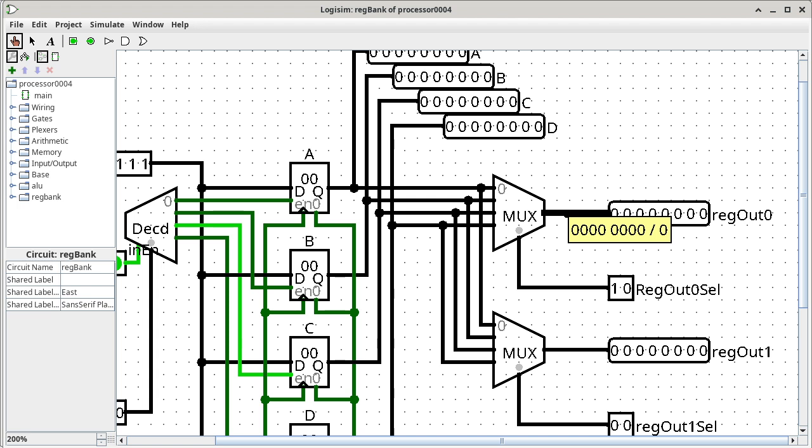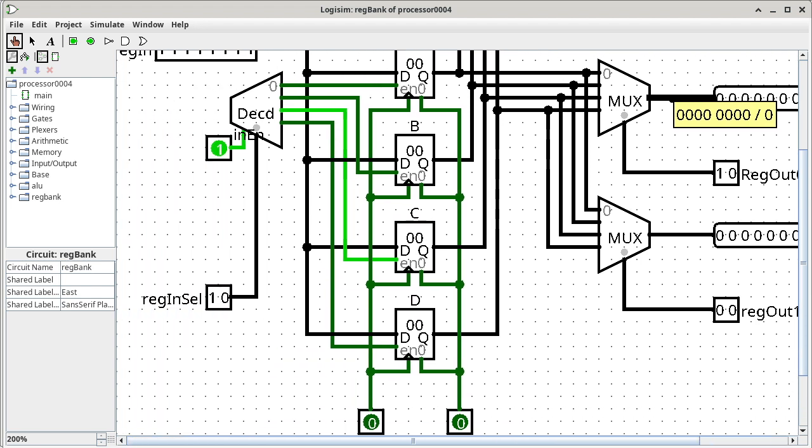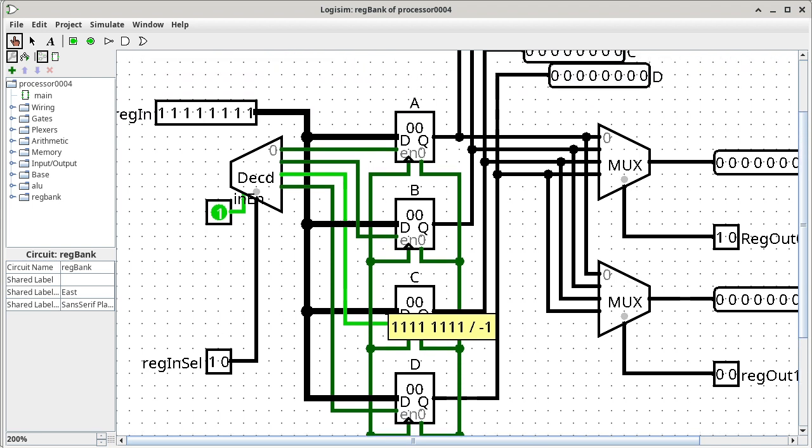But just because it is going to update on the rising edge doesn't mean it's getting the right value to update. So we have to make sure that it is routed correctly to the output of the ALU. So now we have to look at the routing of the input, if there's any. So we have to look at the input of the register. And we can see that this is a multi-drop connection. The register input of the register bank just blindly connects to all the D ports of the registers.